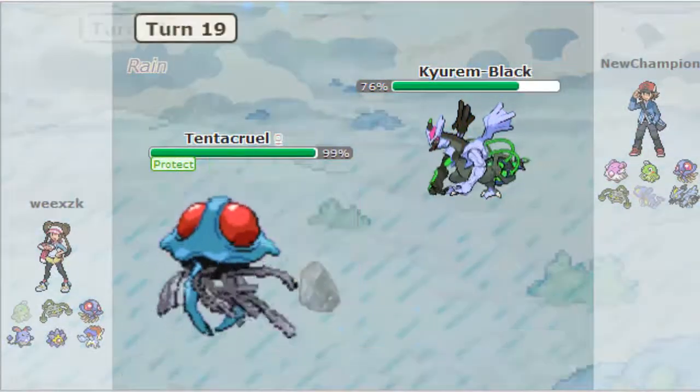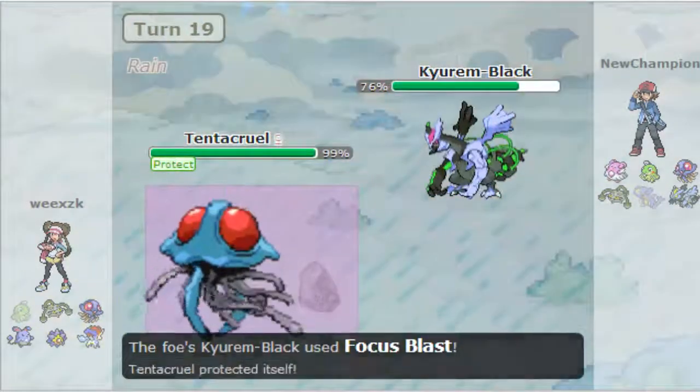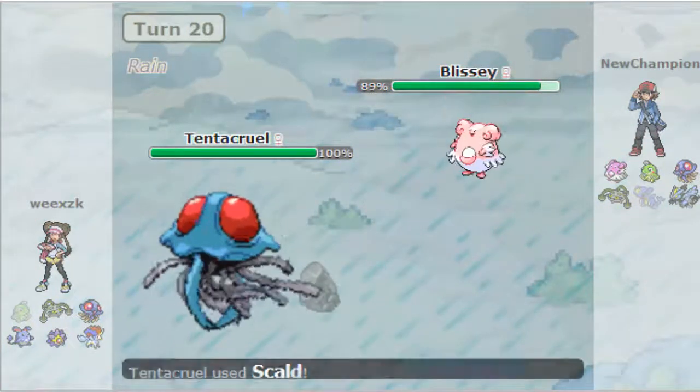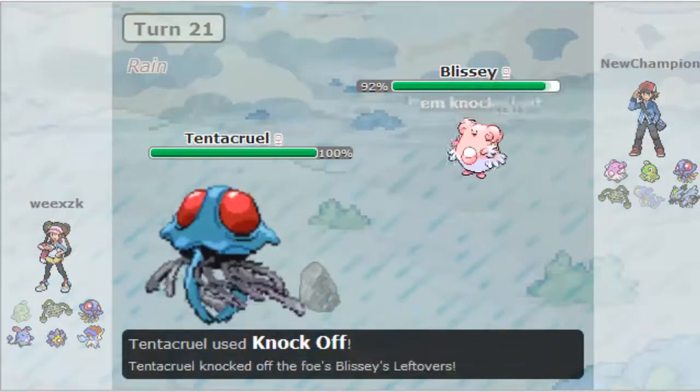Going back in Tentacruel, I Protect once to see if he goes for the Fusion Bolt or Focus Blast. Protect again to see if he's choiced. He obviously is, since he goes for Focus Blast again. So I'm just going to stay and go for a Scald because there's no harm there, and if I can get a potential burn, that'll be great.